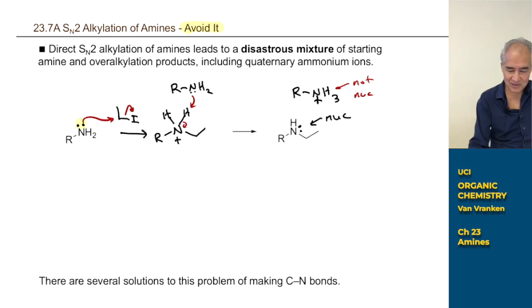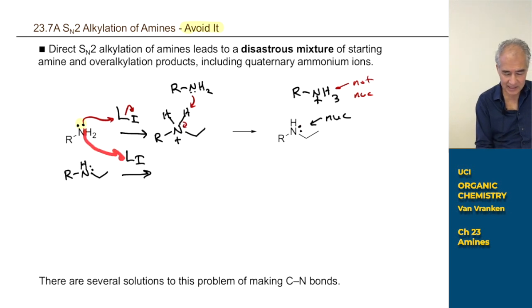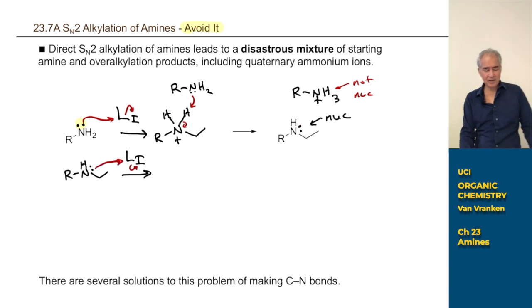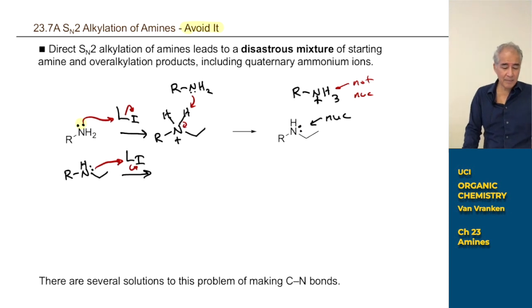The second you release this ethyl group, now you've got two different amines floating around that can attack the ethyl iodide. I'll go and draw a note. If there's an ethyl iodide molecule on there, yeah, you want this lone pair to attack that ethyl iodide. Problem is, now you've got another amine reacting, and it's going to attack it even faster. Let me change this to my red pen here. Just a little bit faster, close to the same rates. You don't want this to happen, but you can't stop it from happening.